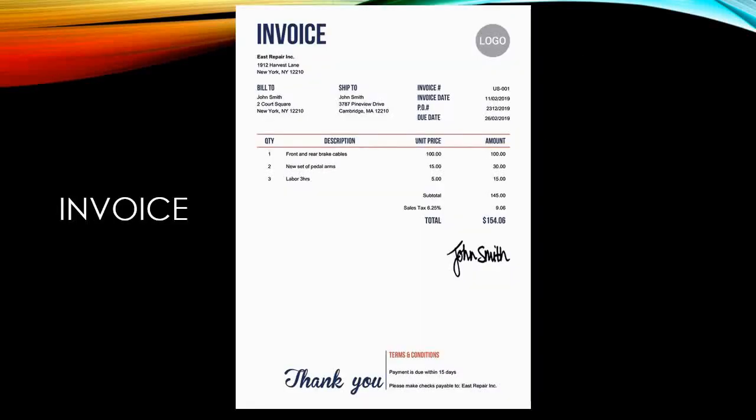So this is an example of an invoice. Okay, the most important thing that you need to take note of is the address here. If you are the one who issued the invoice, make sure the business address is on top of the invoice, and bill to must be at the bottom, to whom you are issuing. But if you receive the invoice from your supplier, then your address will be at the bottom of the invoice, and the supplier address must be at the top of the invoice.